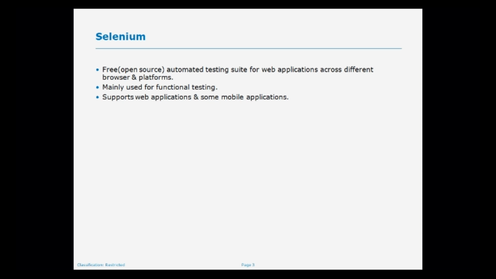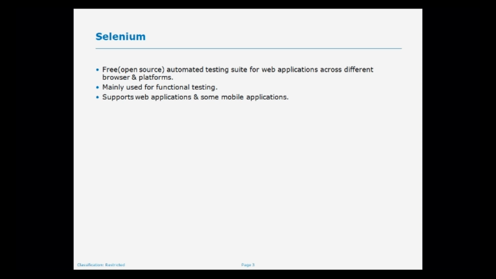We have to remember one thing: Selenium is a functional test tool which can be used only for web-based applications. Selenium is built only for web-based applications. So if in our project there is a scenario which is Windows-based, obviously we cannot use Selenium.